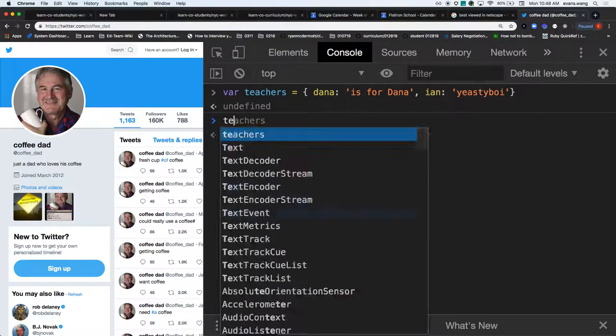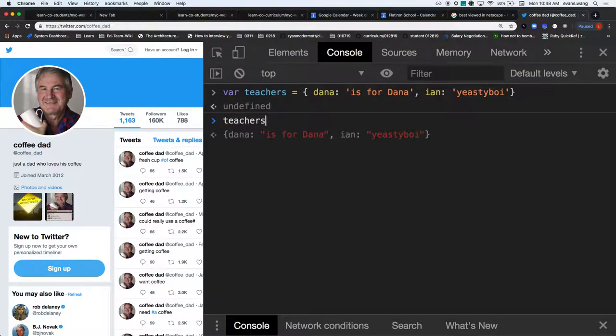So we have this like teachers, right? Object. So you can think of your hashes in Ruby as almost the literal equivalent to an object in JavaScript. It's just key value pairs. Python and Java, they're called dictionary, but you have some sort of key pointing to a value. That's it, right? So if I say object, I'm referring to what you currently know as a hash.